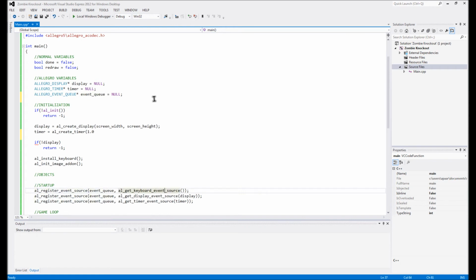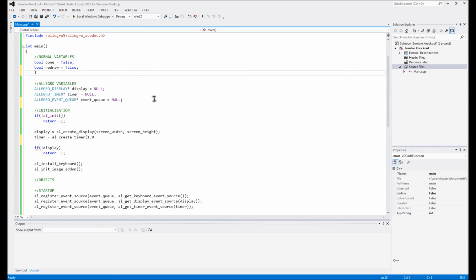Basically right here what I'm doing is assigning a frame rate, and let me just create a normal variable up here, an integer, because otherwise it might implicitly convert that value to a float later on, and we don't want that. I'm just going on and on about that. Okay, FPS. Alright, then we have our timer created here, and we have to create our event queue.